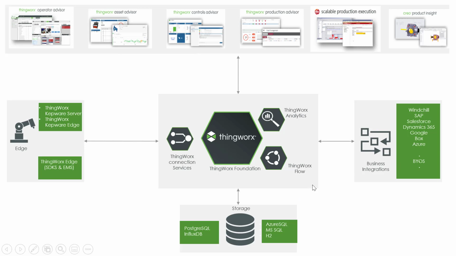You can integrate and orchestrate all of that data and trigger workflows using Thingworx Flow, connecting with different business systems such as Windchill, SAP, Salesforce, and many other such systems using 50 out-of-the-box connectors. You can also use Thingworx Analytics out of the box to perform key machine learning or analytical models and derive insights out of the data. Lastly, on the application layer, you can use pre-built apps or build applications using Thingworx Mashup Builder or customize some of these applications for your production use cases.